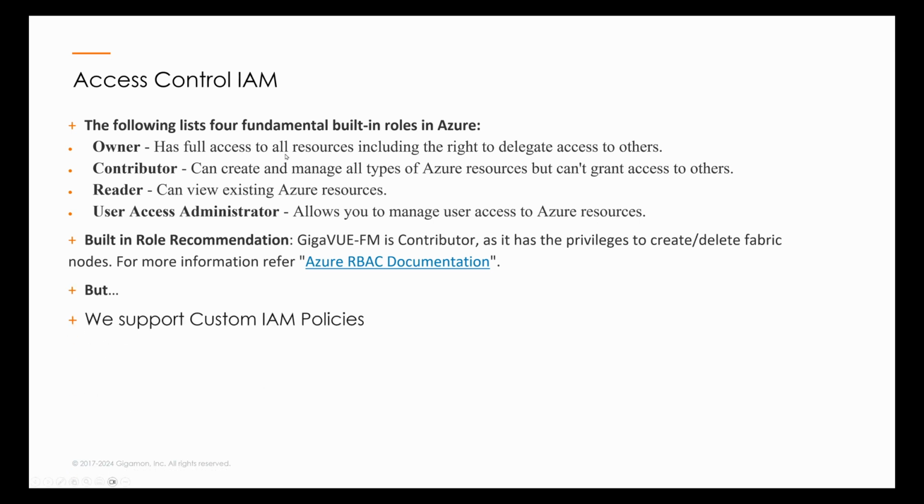As stated previously, we do support custom IAM policies so that you're not constrained by using one of the built-in roles in the environment. Most companies want to have very constrained, least-privilege rule sets. And again, professional services or support will help guide you and ensure that you choose the appropriate policy subsets when creating a policy so that you have a successful deployment.